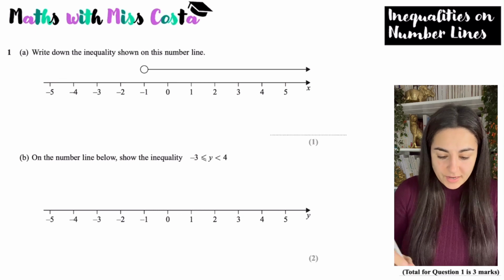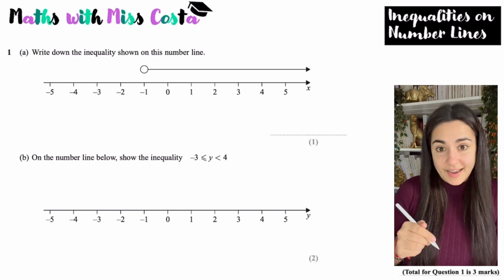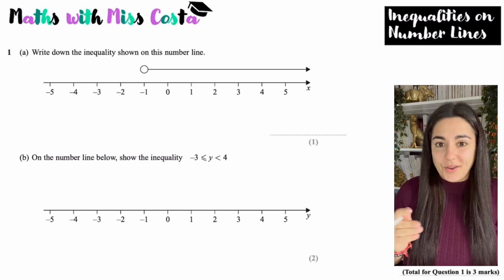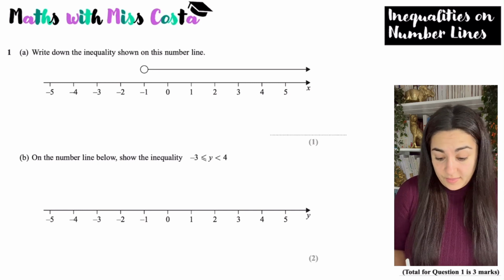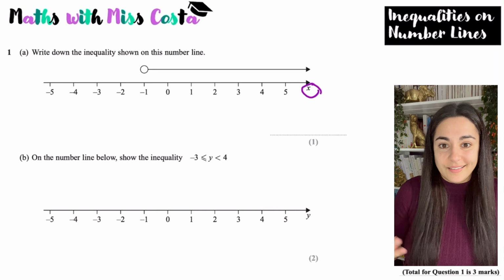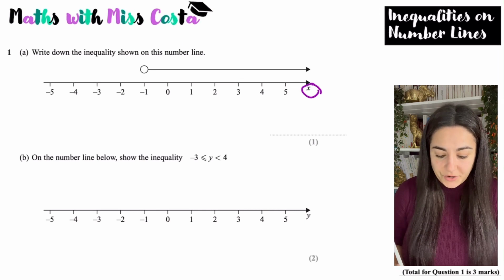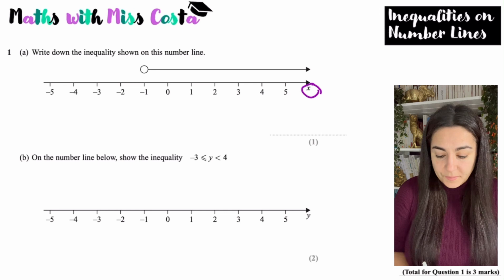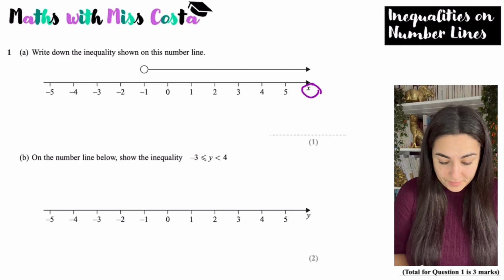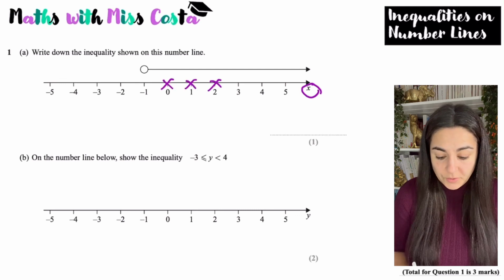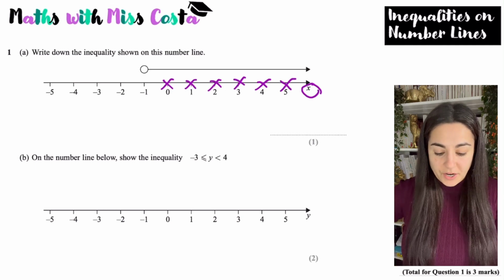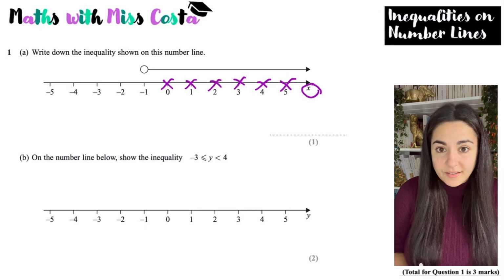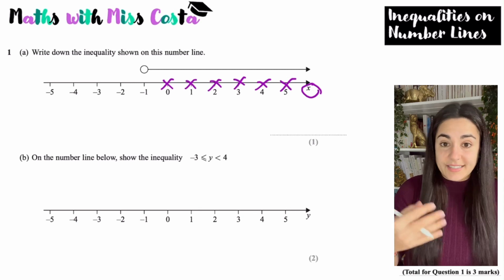So we've got a circle that's on top of -1 and an arrow pointing to the right. So an arrow pointing to the numbers that are larger than -1. And the number line tells us that it's a line designated to x. So I know that -1 must be less than what x could possibly be, because x could be 0, it could be 1, 2, 3, 4, 5, 6, 7, 8, 9, 10, it could be a million. Okay, so all I know is that x needs to be larger than -1, or that -1 is less than the value of x.